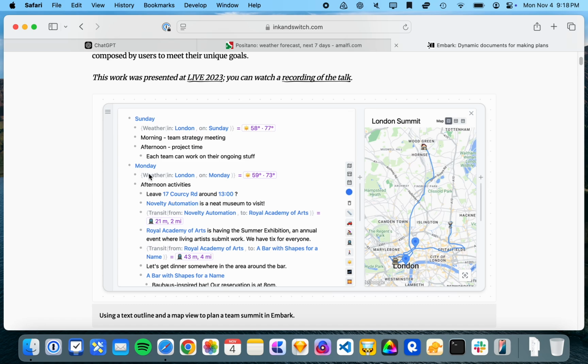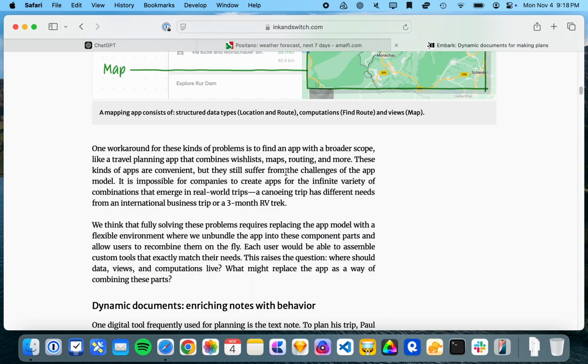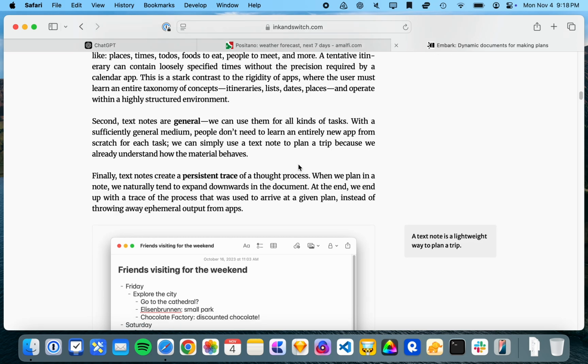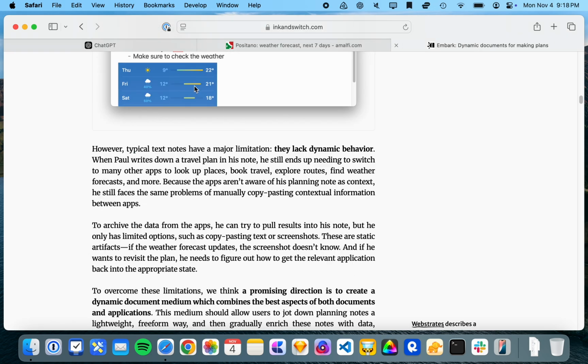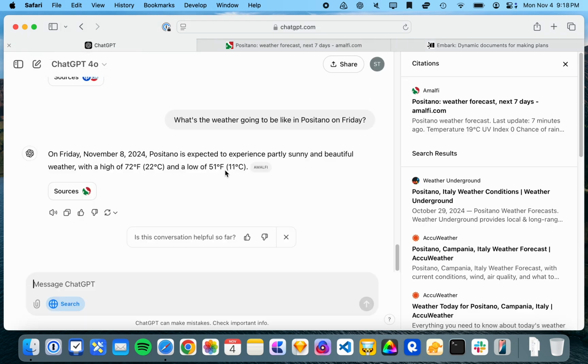So you can see here, they might get directions, transit here. They've got dates, and weather inline in the note that brings it all together. So I highly recommend checking out this article. It's a bit of a read, but a really interesting exploration of the limitations of our current app-centric world, where everything you have to go into siloed apps. So these ChatGPT integrations very much are similar to what they're proposing, where you bring all this information into the one experience. So your app becomes a weather integration for ChatGPT.